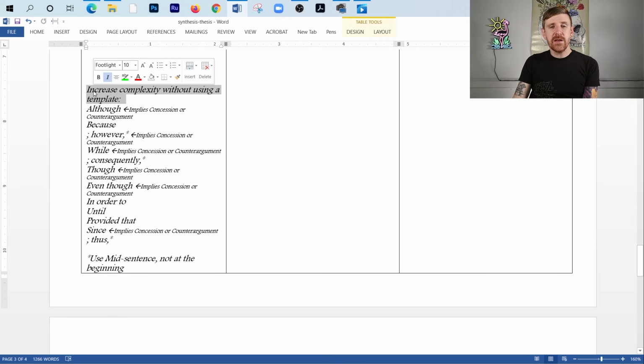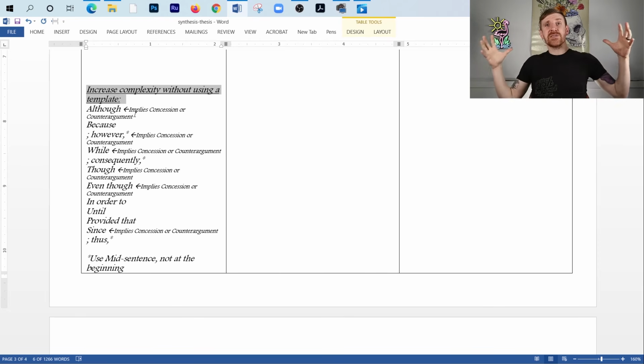And then here, right here at the bottom, is language of how you can do that. You don't necessarily need to use these templates, but having this type of language in your thesis is good because it's going to turn your thesis statement into a compound sentence, a complex sentence, or a compound-complex sentence. And if you want to write a complex argument and a nuanced argument, or a compound argument, right? A layered argument, you're going to want to have a thesis that actually has those elements in it. And so because of that, you really want to try to put at least one of these words in your thesis statement. Not more, don't go overboard here, but you want at least one to kind of help you start driving that point home.